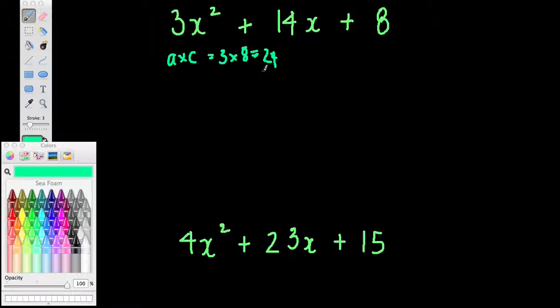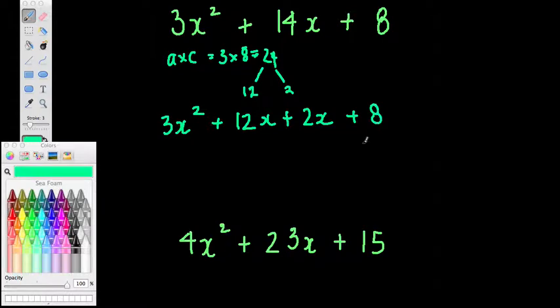Okay, two numbers, they've got to multiply together to give me 24, but they need to add to give me 14. So I'm going to select 12 and 2. Alright, let's rewrite this expression using that 12x and 2x. The outside terms will remain the same. Now let's factorise this first half, these first two terms. I can see I've got 3x times by x plus 4. 3x times 4 is 12x plus, now common factor in these last two terms is 2.